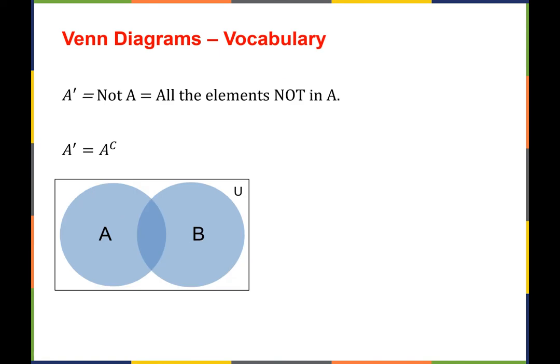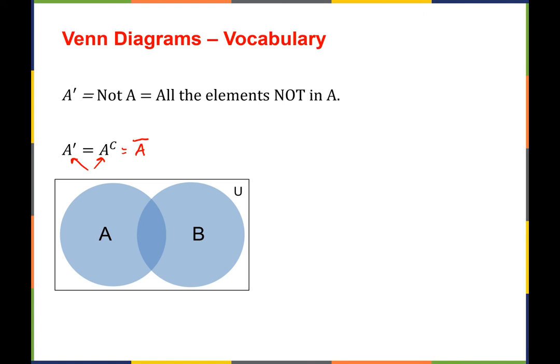Another vocab word is A not, and we say that not A or A not, and these are all the elements that are not in A. This one has a lot of notation for some reason. You'll see A with the hash mark. You'll see A with a little C. Sometimes you'll also see A with a bar over the top. That's another one you sometimes see. In our homework, you'll probably see one of these two guys. Okay, they both mean not A, the complement of A. So things that are not in A.